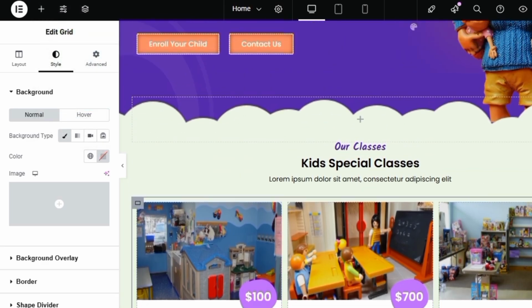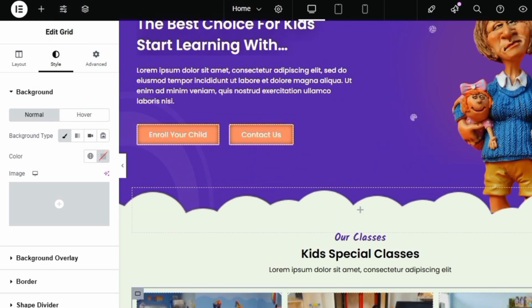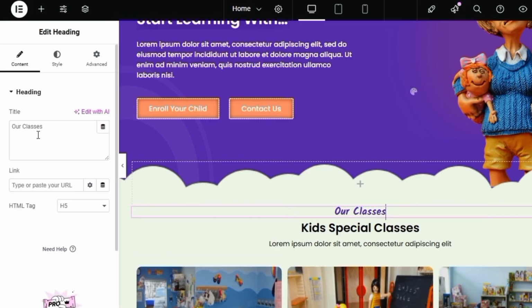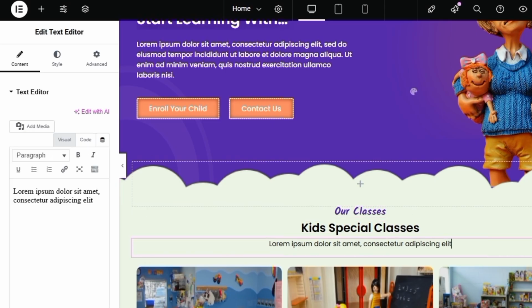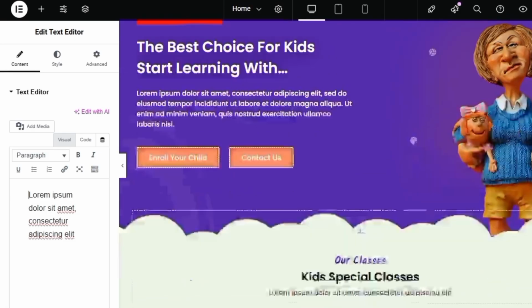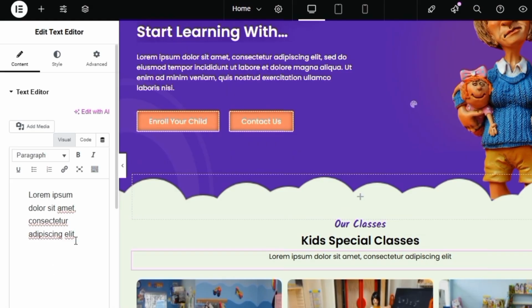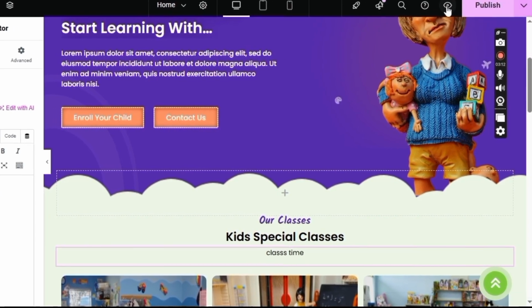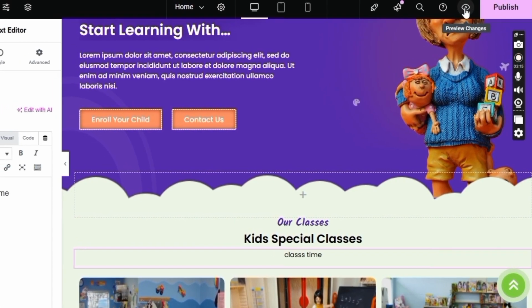Also, what I love about Elementor, WordPress and building with Elementor is that anything you want to change, you just click on it and change whatever you want. So it's very easy and very fast. Once you want to preview what you have changed, for instance, I have changed this to classes time, you come here and click preview.